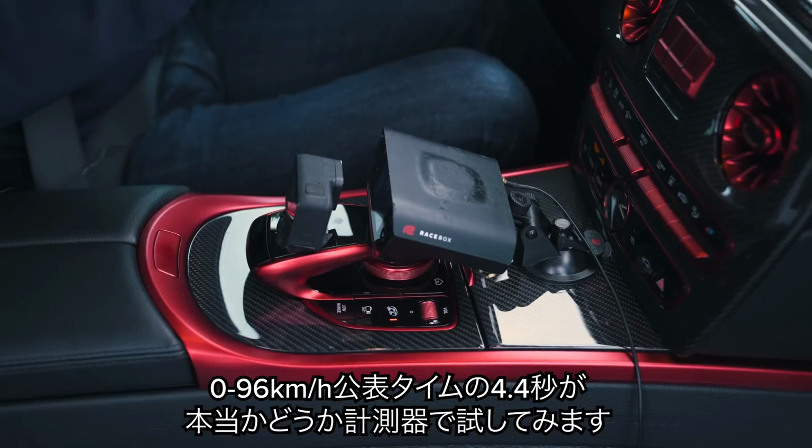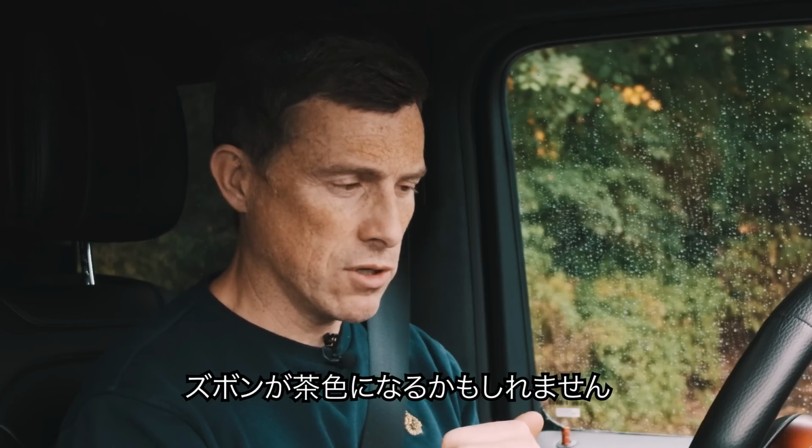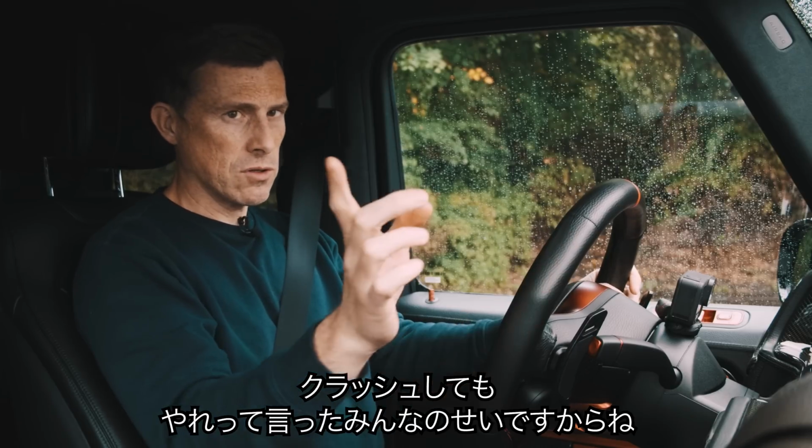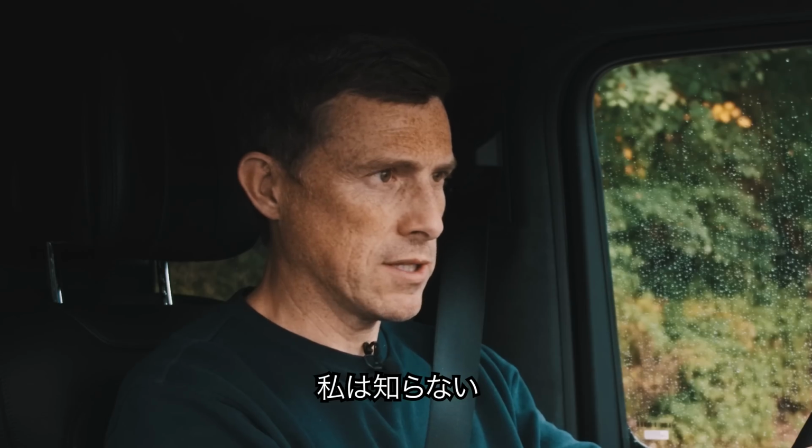Got my specialist timing gear down here. This could be a brown trouser moment, but here goes. Not my fault if I crash at Brabus. You said it's doable. I'm not convinced.